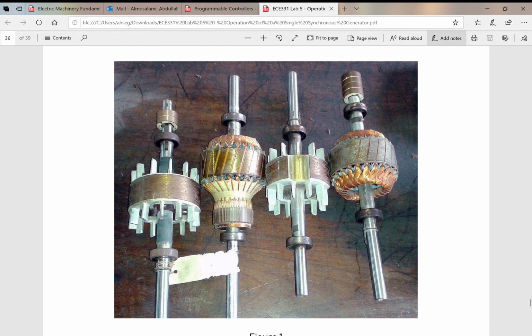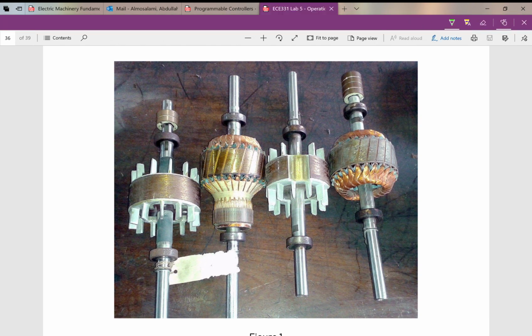In any case, I want to say there are two things that you can look for that make it a whole lot easier to identify what device is in front of you. Okay. The first thing is to look for slip rings. In the image here, there are only two rotors that have slip rings. We have this one here and this one here. These are slip rings.